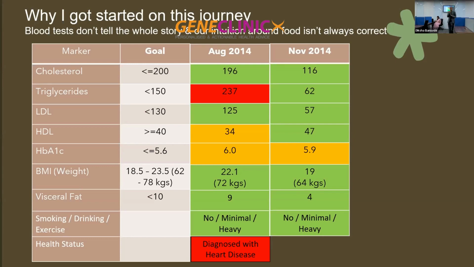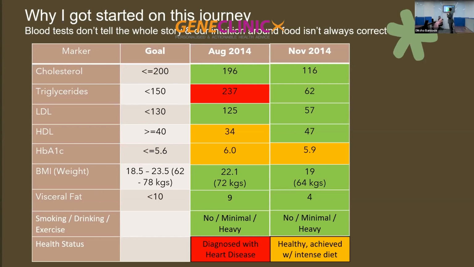But I want to point out one interesting thing. When I was told to do this intense diet, I was told you have to lose weight. And nobody in my life ever told me I should lose weight. They told me put on weight. And here was somebody telling me you need to lose weight. So I asked the cardiologist, okay, I'll do all of this stuff, but I don't think I'll ever be able to lose weight. And the cardiologist said, don't worry. If you cut down on your sugar spikes, you'll automatically lose weight. And I said, I don't understand. Because that time, that whole logic I explained, I did not know.